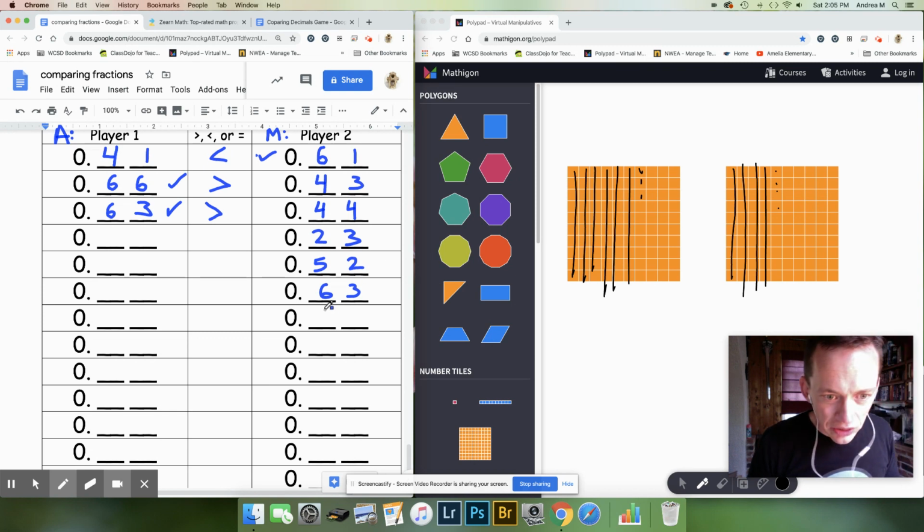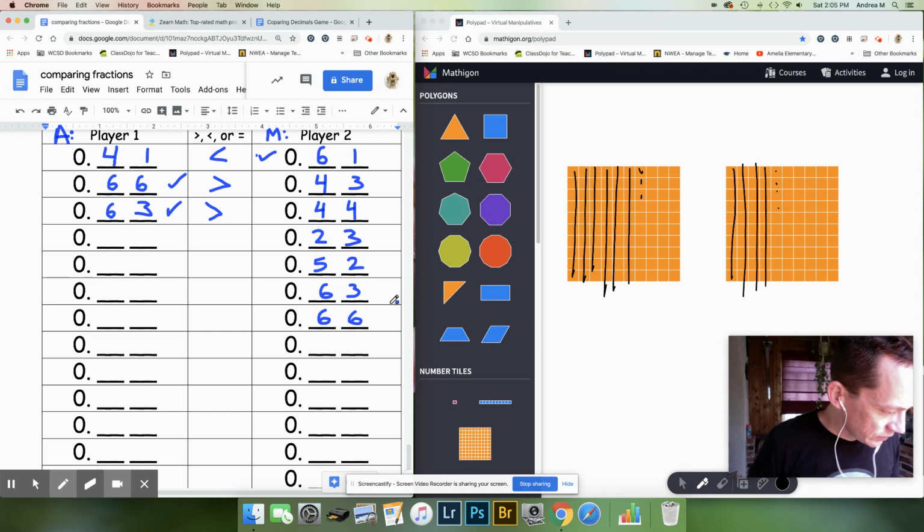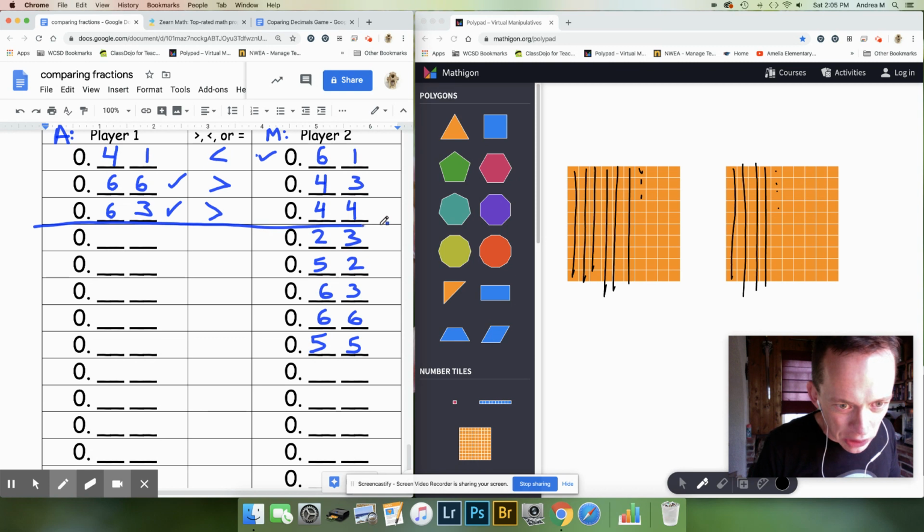Oh, that's a good roll. 66/100ths. I'm rolling doubles today. All right, 55/100ths. Now in class I would say this would be really cool if I rolled 44/100ths for the next one. But if I don't, oh well. Okay, close enough, but not really. 63/100ths. All right, and last one. Here we go. 64/100ths. Perfect.